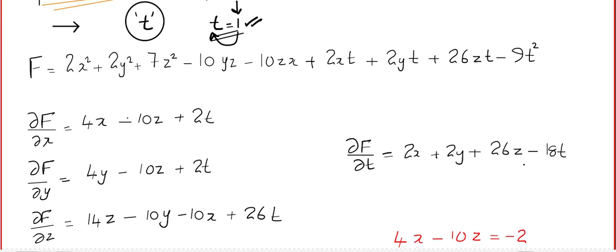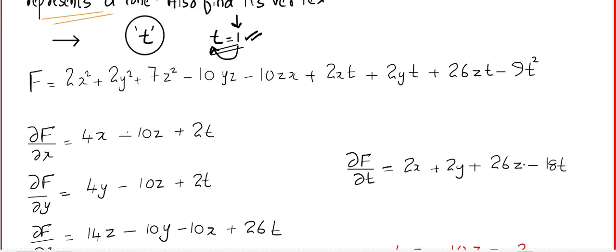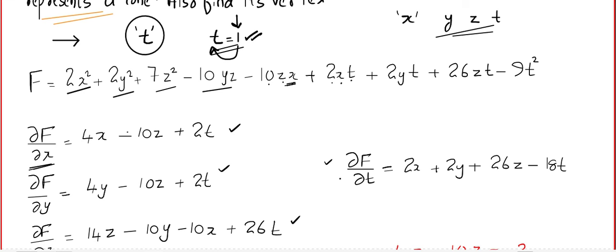Now I'm going to find the partial derivatives so that I can use the maxima minima technique. I hope you still remember what a partial derivative is. When you differentiate partially with respect to x, you treat x as the only variable, and y, z, t will all be treated as constants. So there we go, we get 4x, 0, 0, 0, 10 into z into 1, because the derivative of x is 1, 2 into t into 1. So we get this, this, this, this. I'm sure you can manage it.